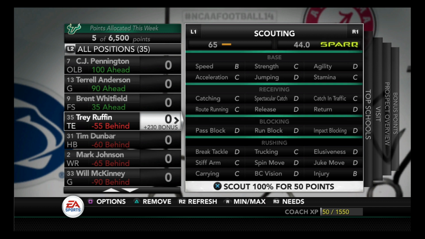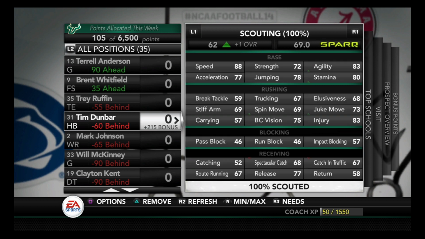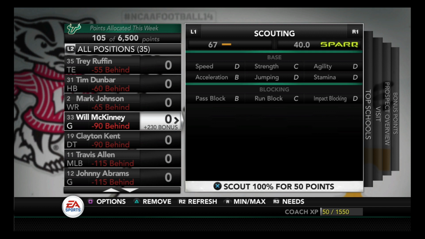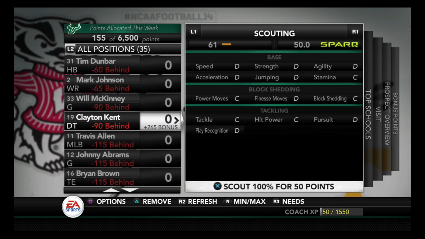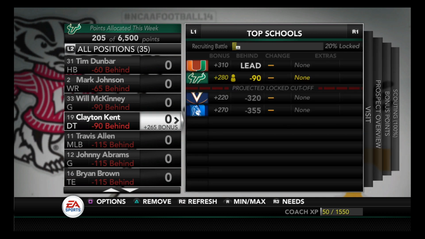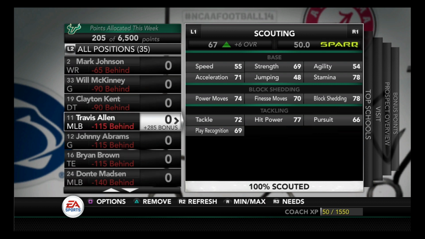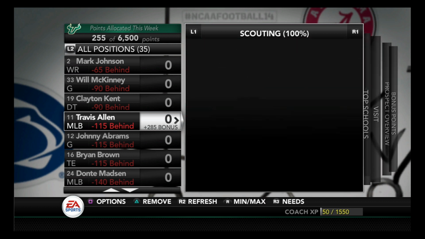All right, looks like we found it. So Trey Ruffin, maybe not someone we want to focus on. We'll find out sooner. Tim Dunbar is an interesting one. We've already scouted Mark Johnson, of course, and this guard. Now, Clayton Kent, you would have to be really good, and he is. He's +6, which I'm surprised doesn't make him a gem. But that's a lot better than expectations for him were. So that could be someone we definitely focus on. He's very slow. Still someone we could consider getting. Travis Allen with 85 speed at middle linebacker. Definitely someone we're probably going to want to get if we can, of course.